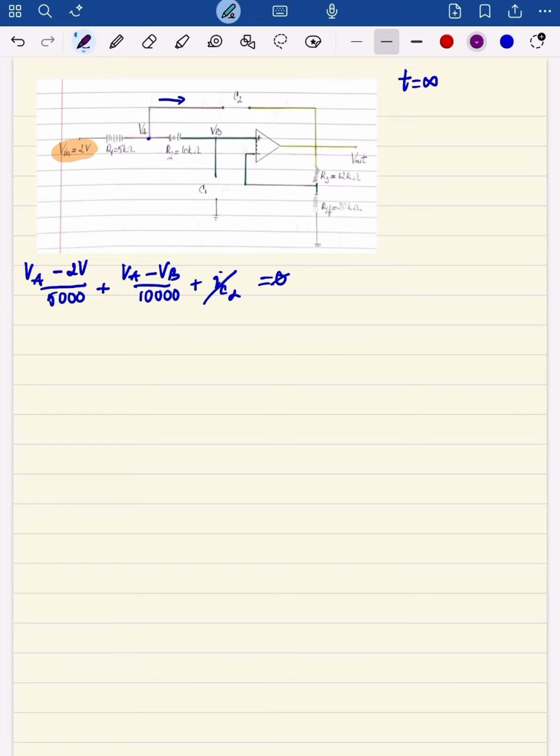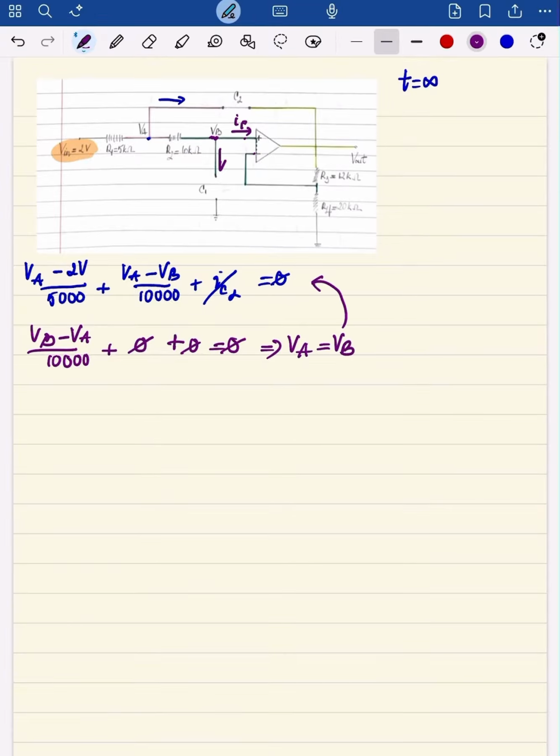Now we're going to move into the second KCL at VB. I have VB minus VA over R2 plus IP, I call it IP. And this one right here, we know one of the two really important properties of the op-amp: the current flowing into the op-amp right here and right here is actually 0. So I know that my IP is 0, so I just add 0. And right here, my IC1 is also 0 because it's an open circuit. So see it right here. By this, I can make the statement that VA equals VB.